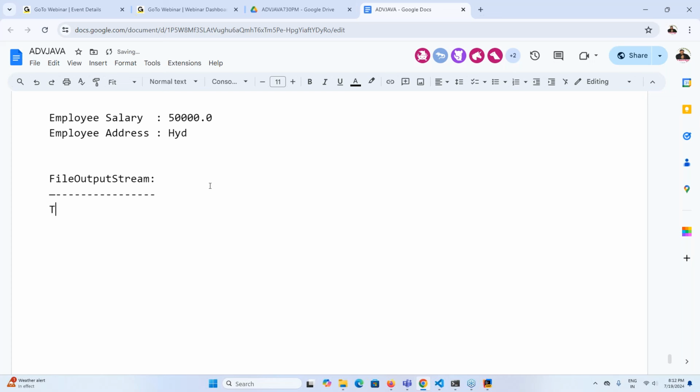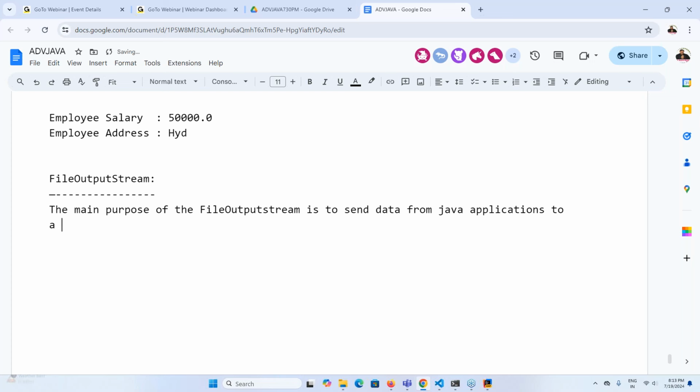The main purpose of the FileOutputStream is to send data from Java applications to a particular target file.